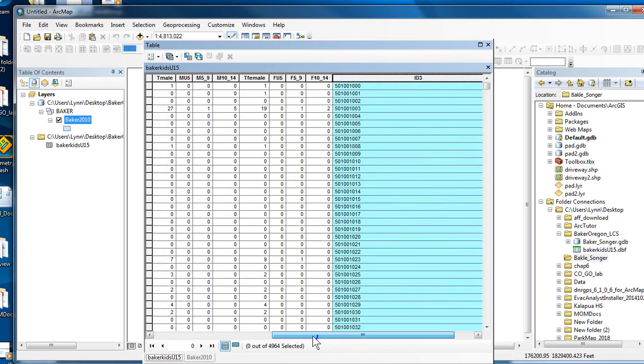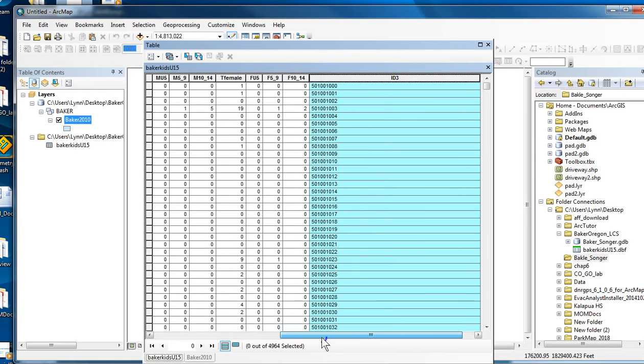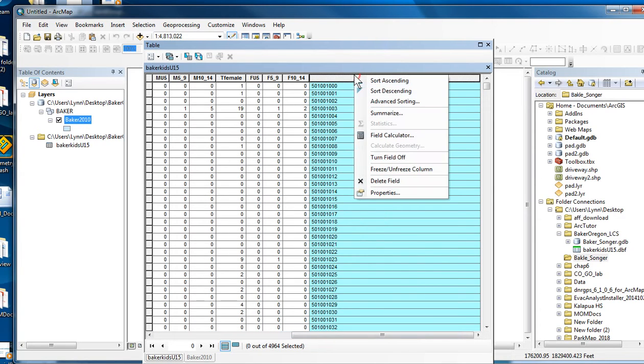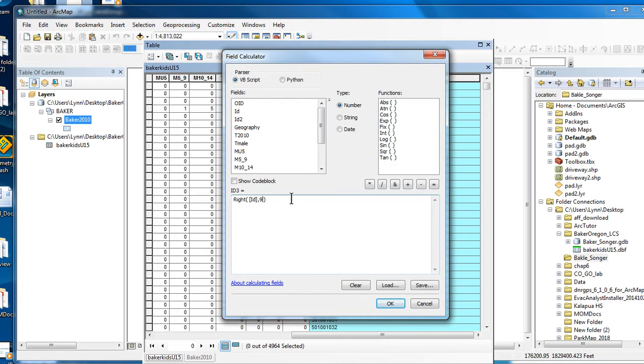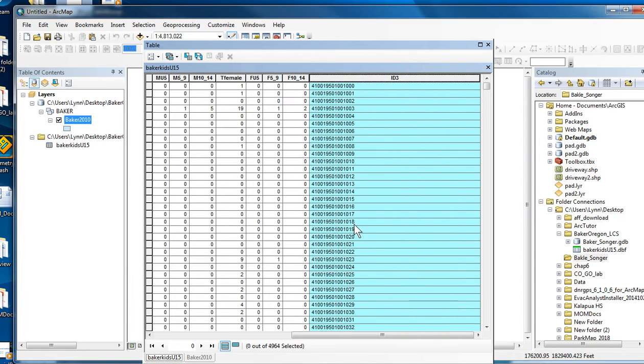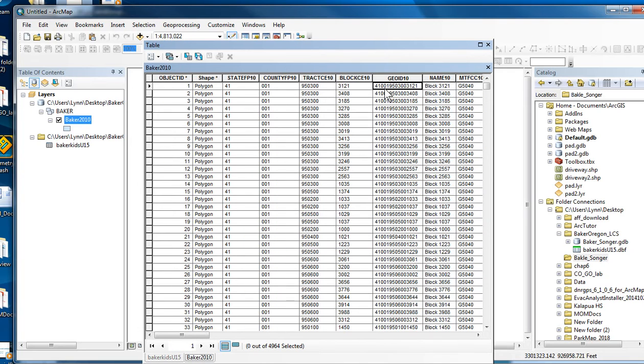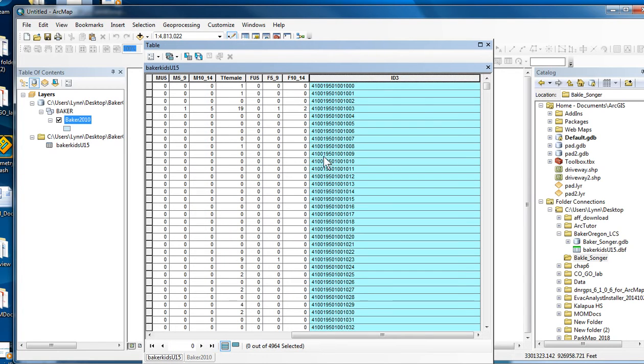I got those. Okay, you never want to work in that field because I want to keep that. So actually, I just want to keep the 15 numbers, not the 9 numbers. Okay, so there you go. So now this GeoID should match up with the GeoID here. I should be able to get a one-to-one.